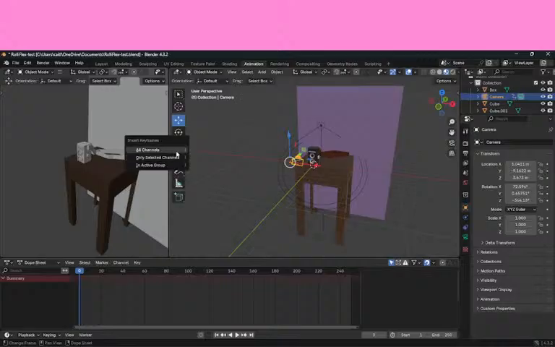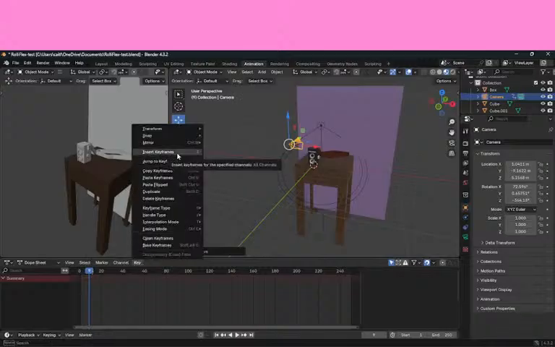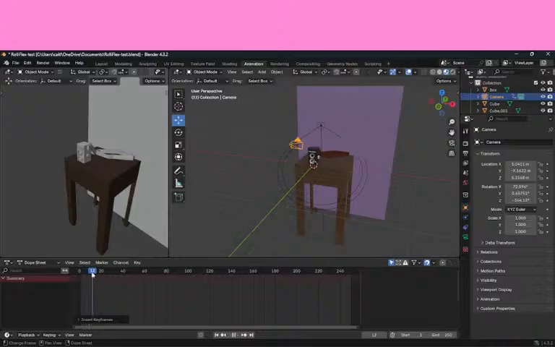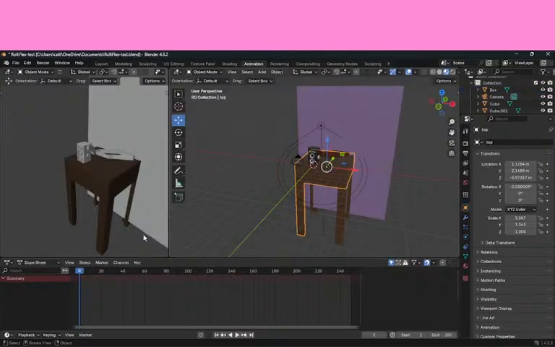If I do that, okay, so then I do all channels. And then if I go up here, I move this up, and I do key insert all channels. Then no? Okay. Interesting. This is very interesting, guys.